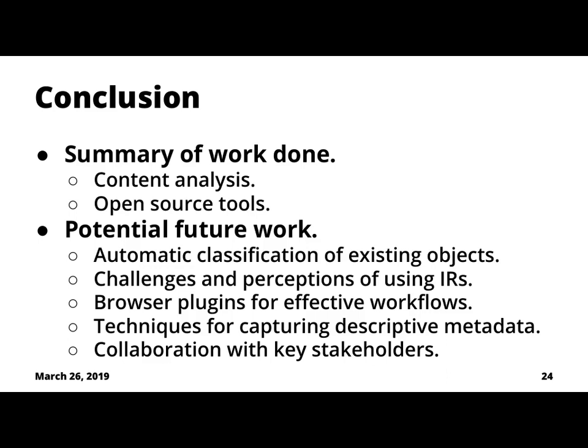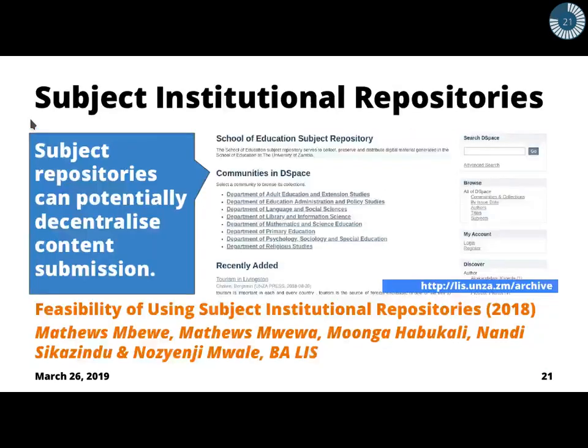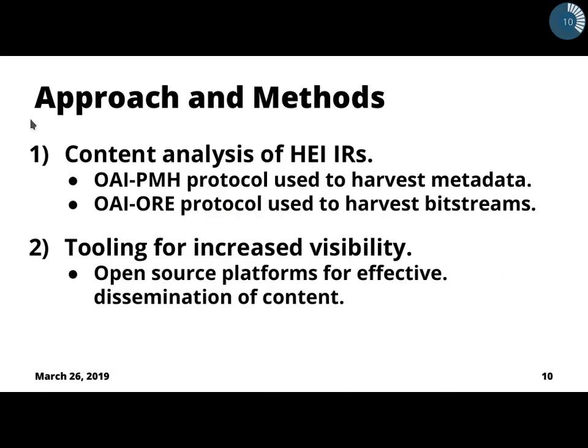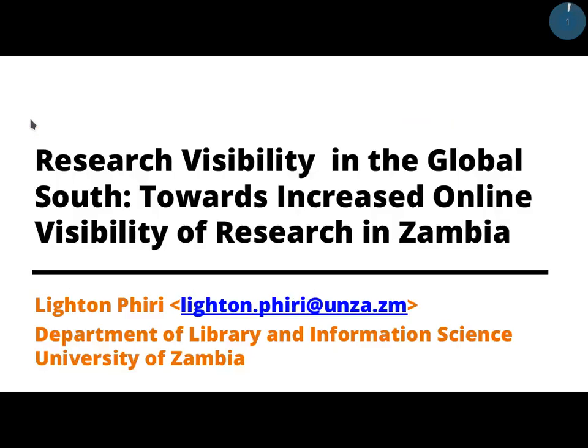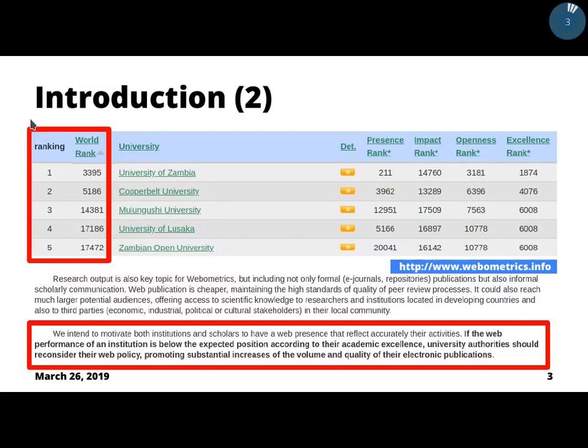And then more importantly, we are collaborating with key stakeholders to try and make sure that we solve this problem, especially this ugly picture here. We want this to change. This is sad, right? I'll leave us with this picture. This is sad because we must sit and reflect about it. We are part of the problem, all of us, right? We want to see Zika's University here as well at some stage, right? And hopefully, if we don't have an IR, you and our other colleague, maybe we can work on a project that is aligned towards that and try and come up with a solution to some of these problems, right?